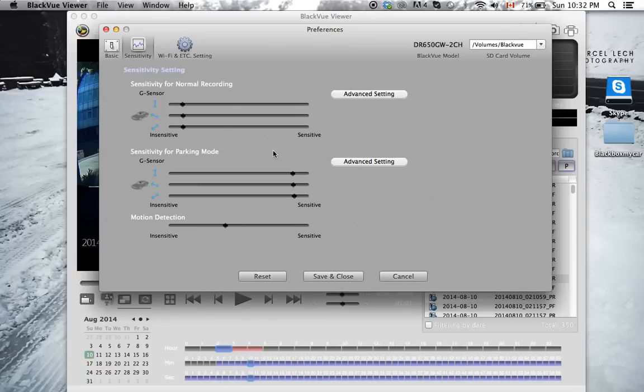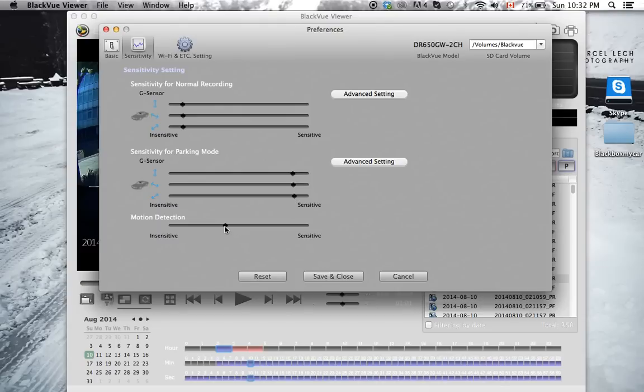As you can see, if the G sensor was completely off for parking mode and only motion detection was on, he probably wouldn't have caught that video. But because his G sensor sensitivity was on for parking mode, as soon as that big car hit his vehicle, it started recording. And because his mom pulled out towards the way the other car parked, it was able to capture the license plate. So leave it on.